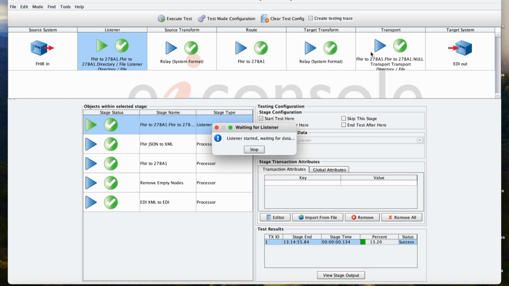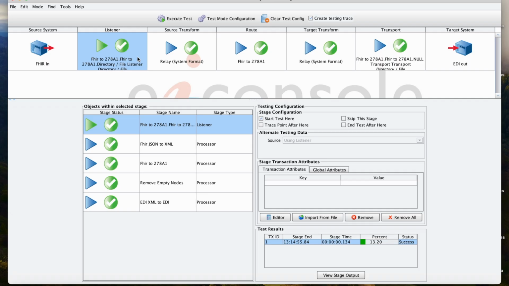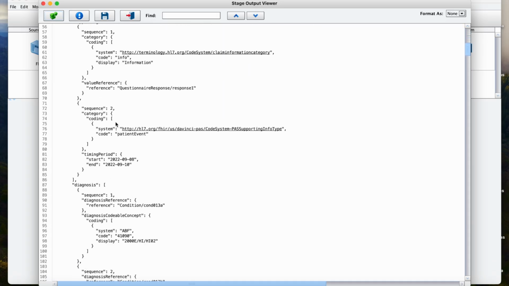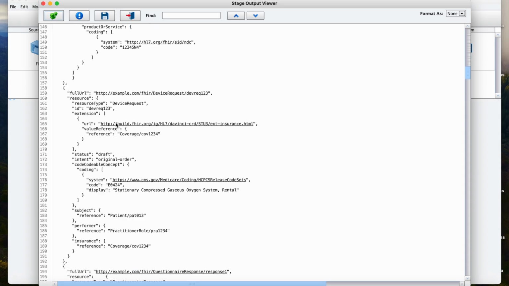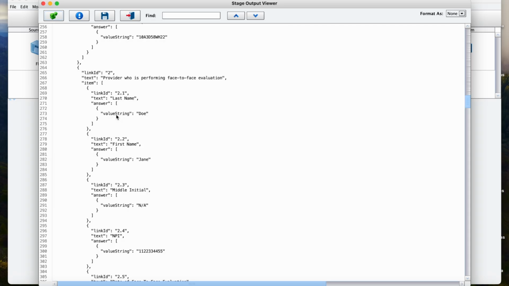So I'll turn that on. Looks like everything went pretty quickly there. Now that our test is completed, you'll see here from the listener stage, we went ahead and picked up the actual FHIR payload. So this is one of them here. I think we have 2 different payloads for the same patient. Those payloads contain the resources such as patient, claim, and prior auth. Those are in JSON format at this point.